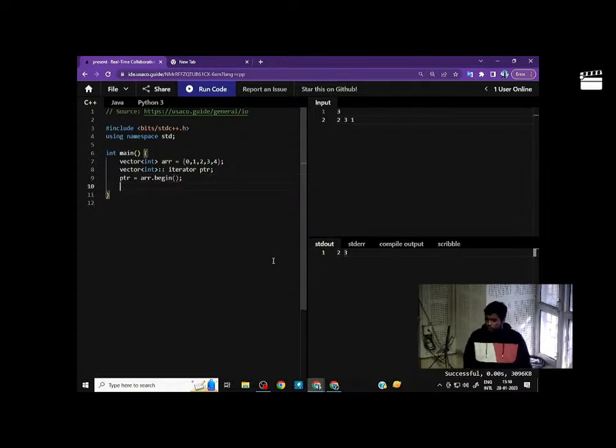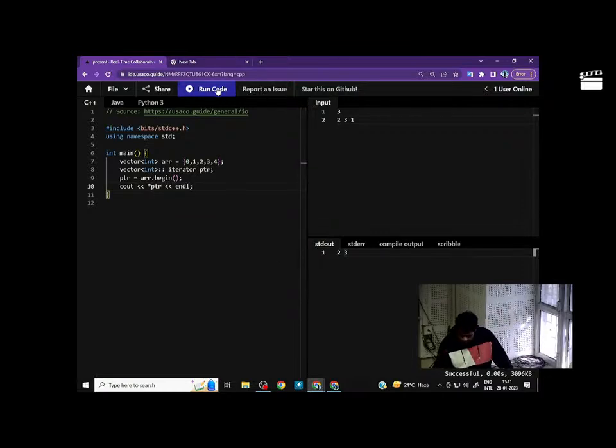And if you want to know the value which is present at that particular iterator, we can use a star symbol in front of it to dereference it. And let's run it.